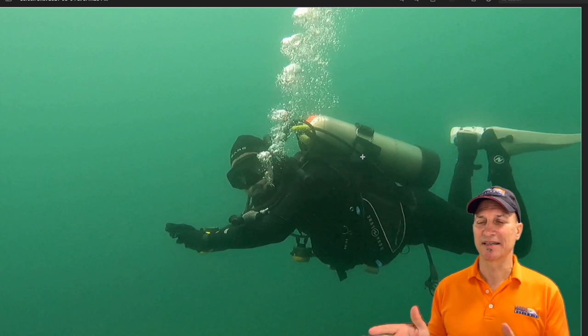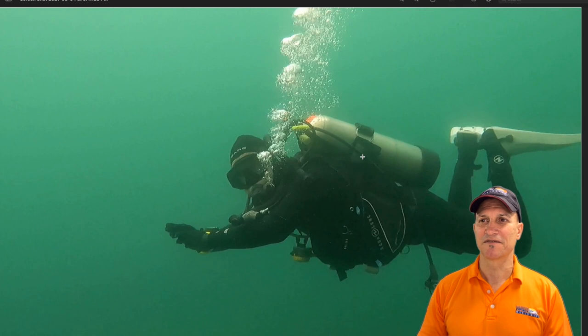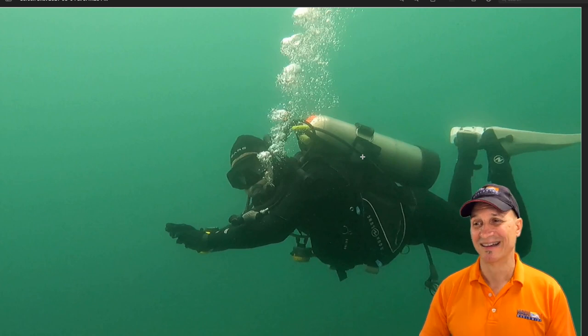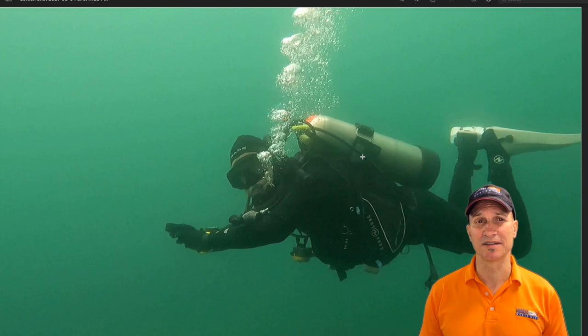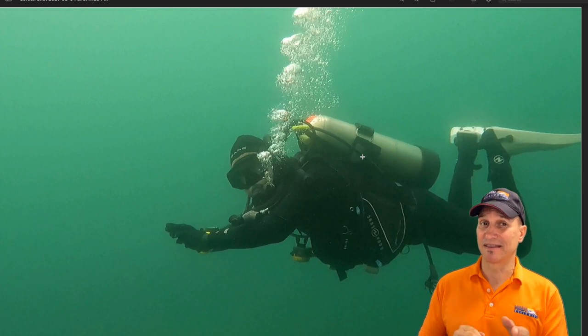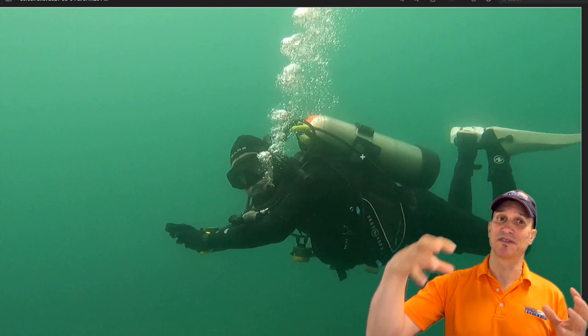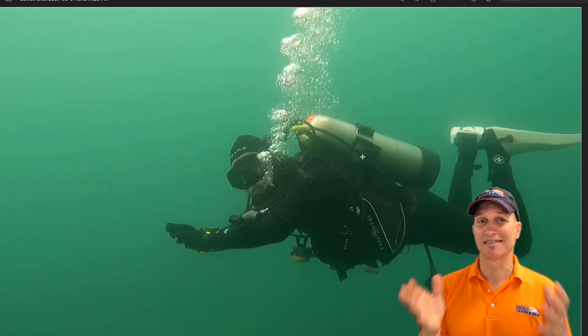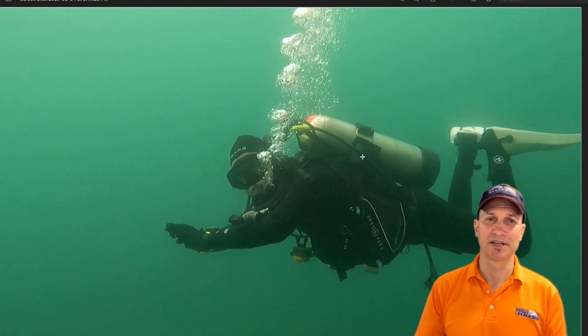What he mentioned about his feet floating when he gets shallow — I'm sure that's because the wetsuit is going to expand a lot once he gets near safety stop depth. Probably his fins are light, and toward the end of the dive the back of the aluminum tank is going to be floaty. The legs and the whole suit is going to be expanding, but legs are longer than other parts, so probably that's pulling up. That's a pretty difficult situation.